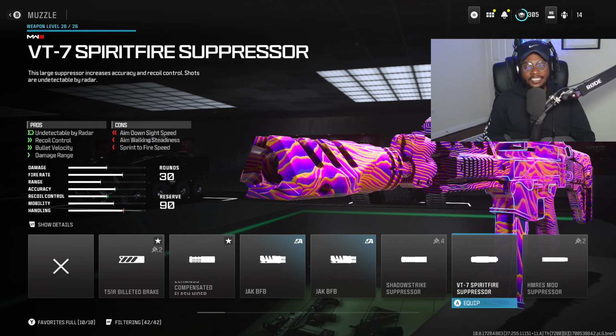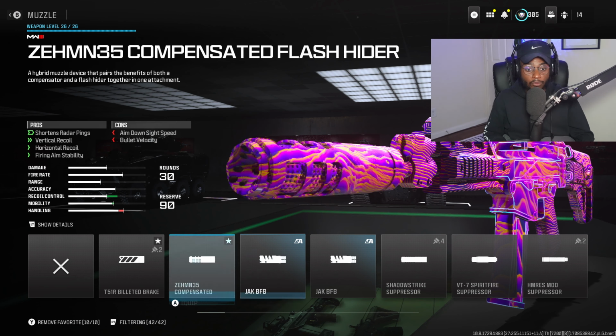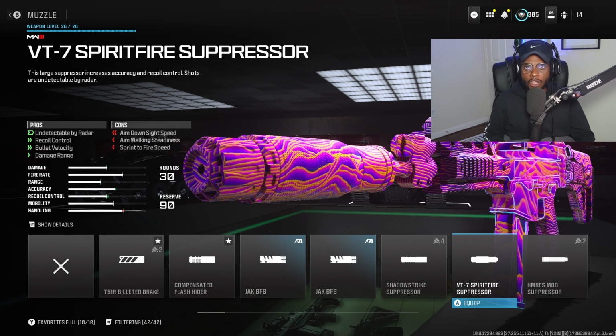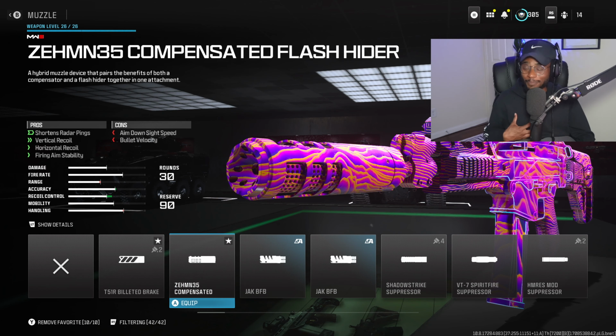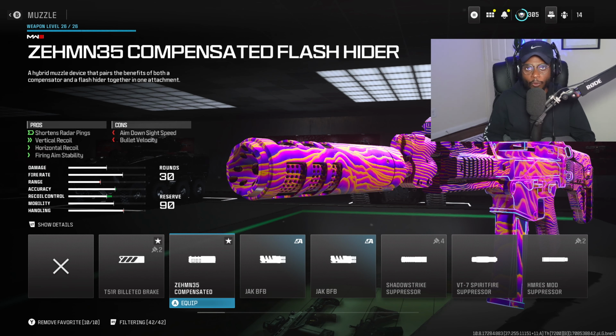Unfortunately, the VT7 Spitfire Suppressor is not going to be the best option here. If you want to be able to control the recoil, I recommend running the Compensated Flash Hider, but if you don't mind the additional kick, the Spitfire is also a great option, fully taking you off the radar. But for me personally, I like to go ahead and point and shoot. This is going to be a great attachment if you're looking for a zero recoil MTZ 556 setup.